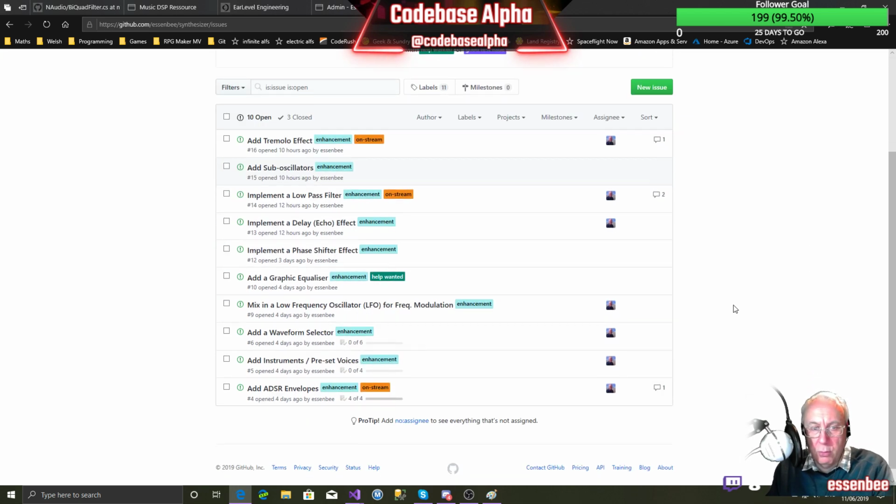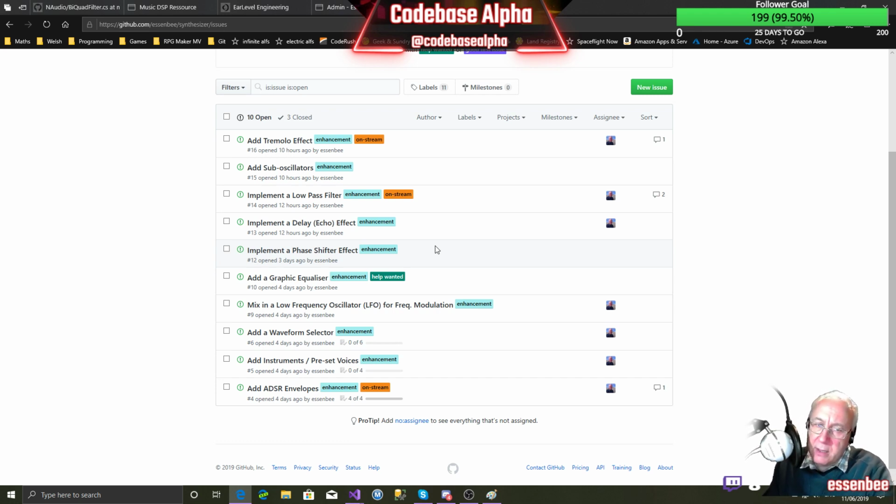So tomorrow we'll have a look at some more of these issues. We may work on some GUI, or we may have a look at... I think we need a waveform selector. I was thinking maybe we could look at the sub-oscillators as well. So sub-oscillators is where we can enrich the sound of our instrument by not only playing a note, but at the same time mixing in that note one octave lower to give it a bit of depth and richness. That means the low notes will be really low, but it won't be at full volume. The second wave will be at a lower volume, and we can use mixers to do all that.